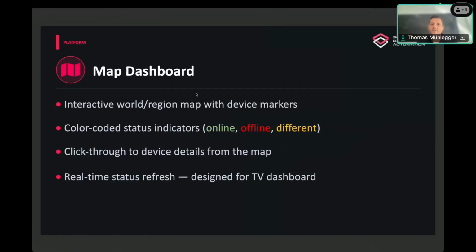And I can easily click through my devices on the different sites, which makes it really easy to get an overview and the insights on every different site and check out if everything is working as expected there. And of course, everything is automatically refreshed after a given period of time, which can be adjusted in the front end, which makes it also easy to set up a dashboard on a TV.